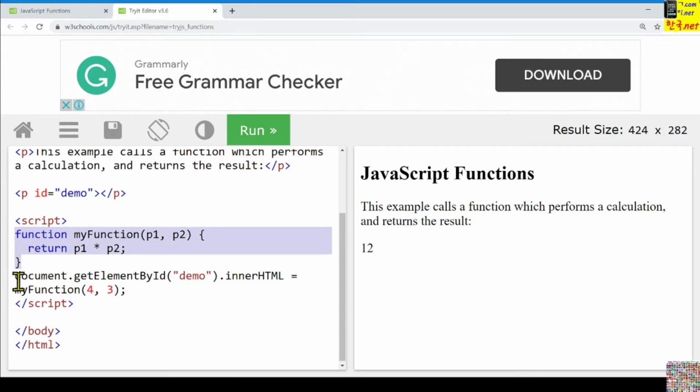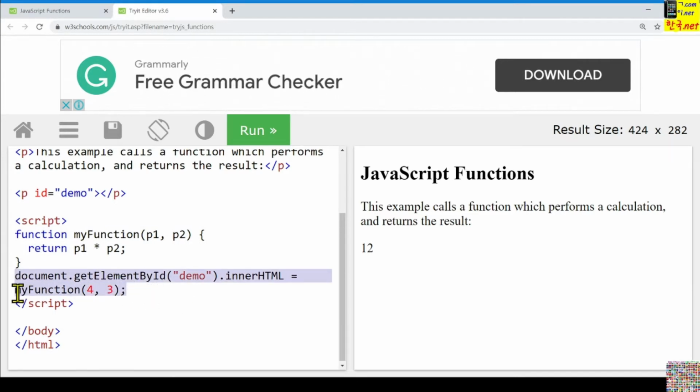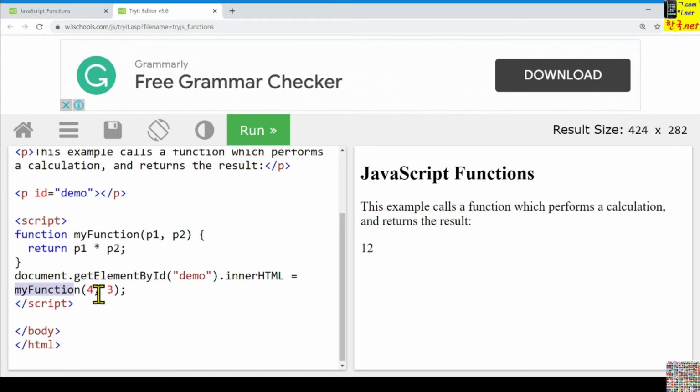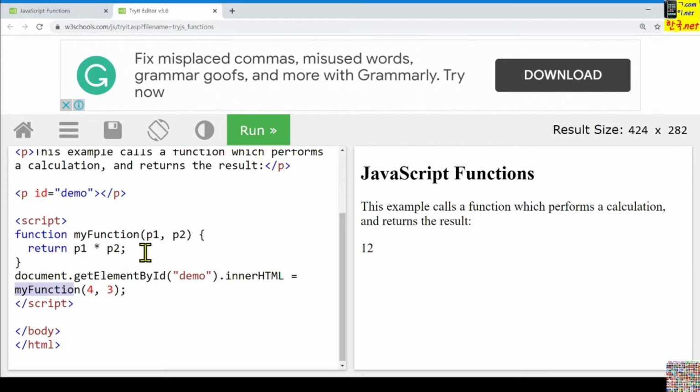And this one is a JavaScript statement, calling the function myFunction. When it calls myFunction, it passes the parameters 4 and 3, and those will be passed here and used as arguments to be calculated.